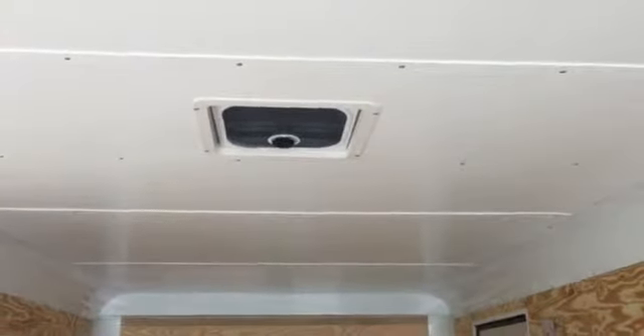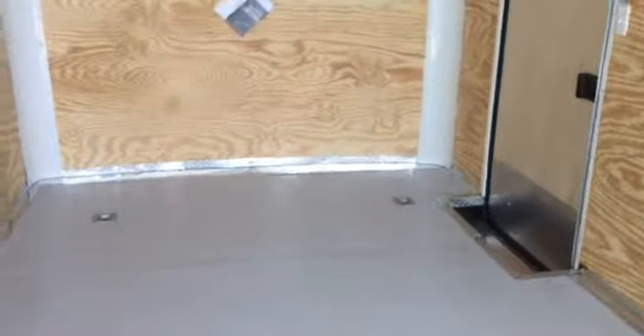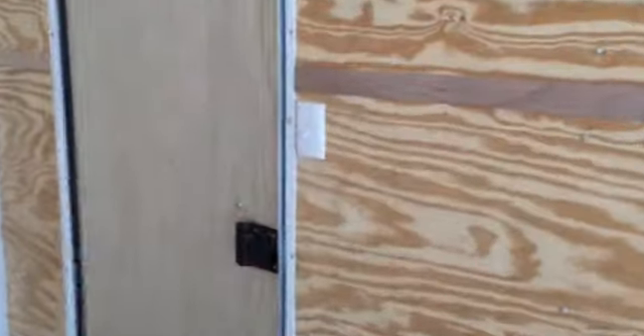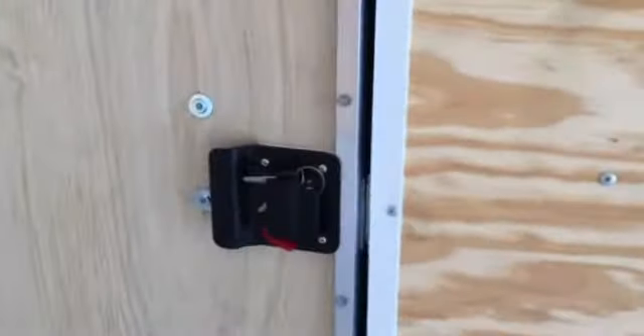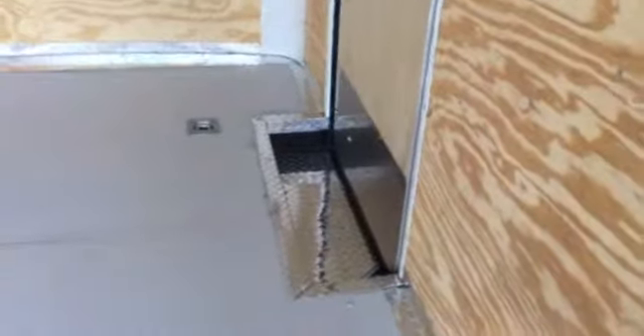Roof vent and vinyl ceiling liner in this trailer as well. This roof vent is a black Max Air roof vent, which means it has a cover on it so it won't leak water in on your toys or your cars. There are two more D-ring tie down points there. Here is the back side of your RV lock — it acts more like an RV door with an actual lock, set of keys, and a latch. Your light switch works your two LED lights, and you've got this great diamond plate interior step well, so it's really easy to get in and out of the trailer.